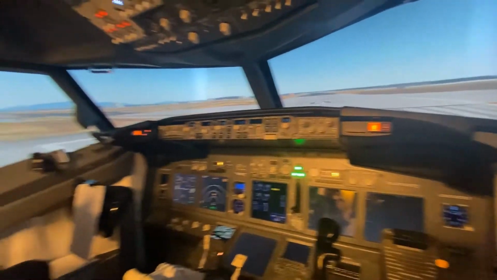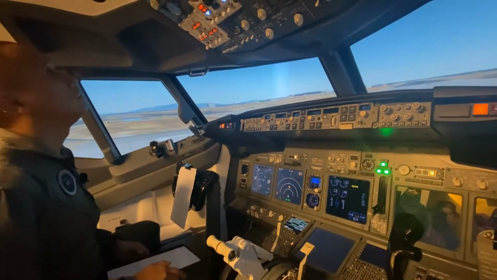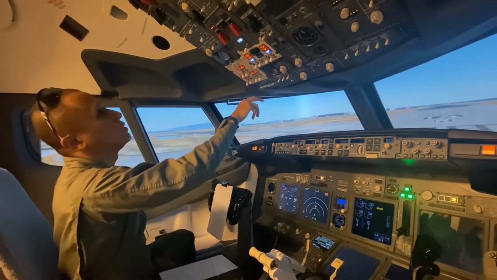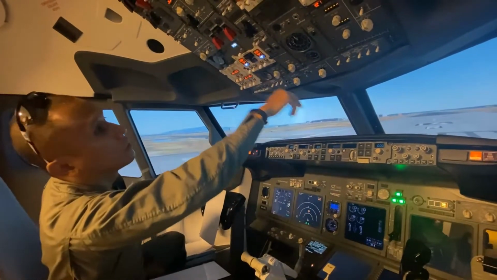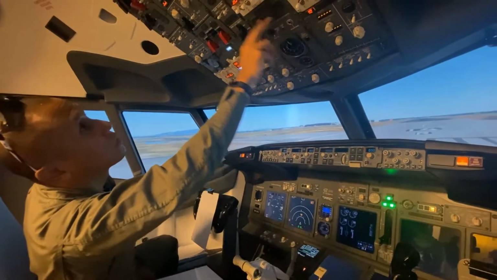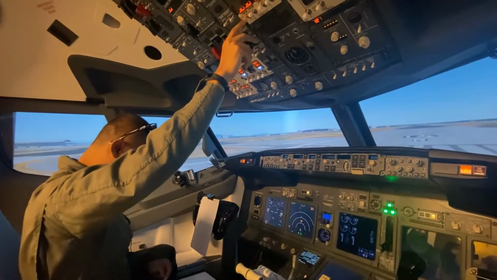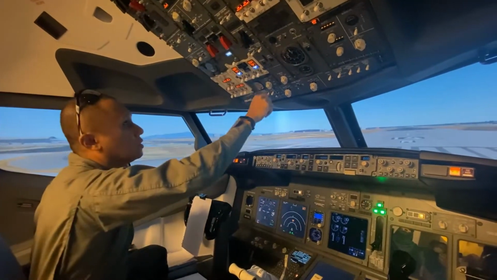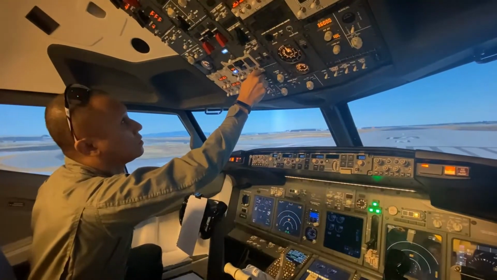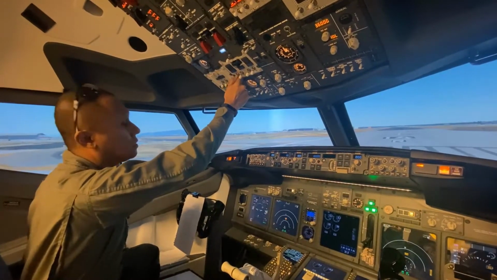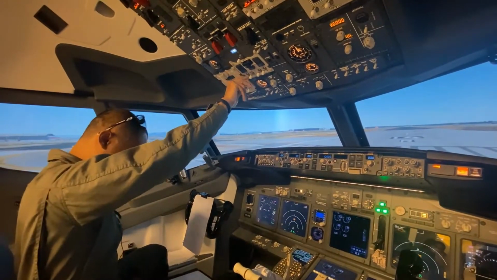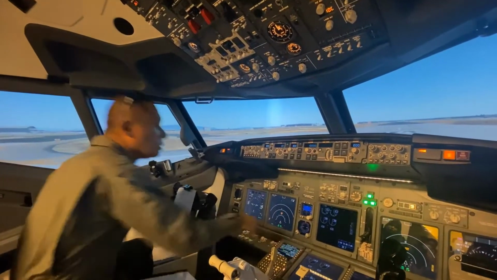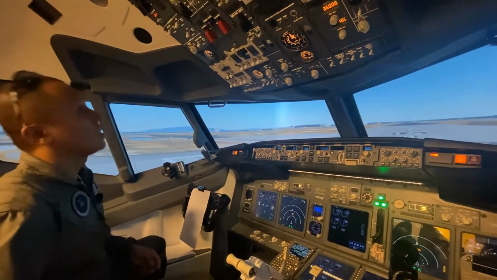Okay, engine 1. Hydraulic pumps all on. Pump on, pump on. Okay. Alright, I'm going to hit the oil on. Generator 2 on. Generator 1 on. Alright, we have good ground power off. Off my ground power. Alright, let's go through the checklist again.